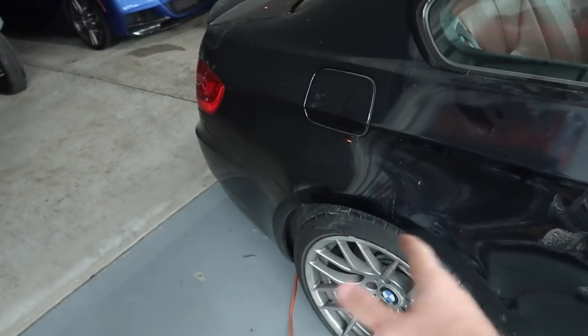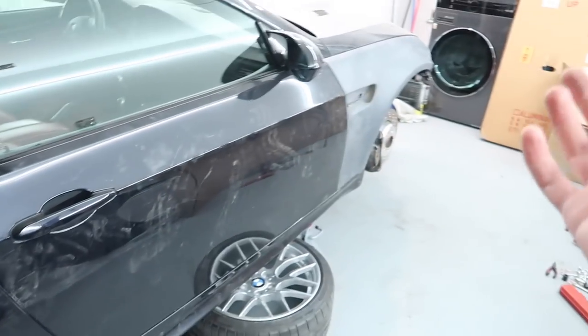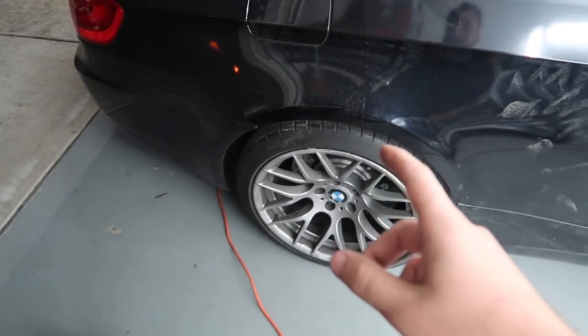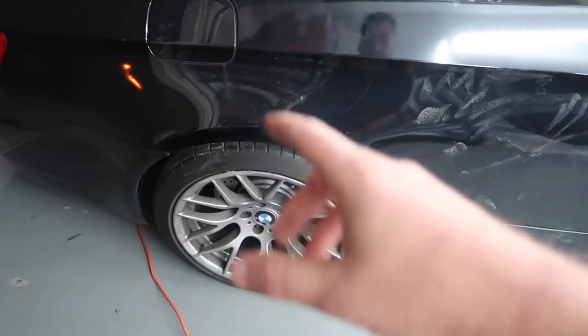The way I like to do it, I've actually never showed you guys how to bleed a system on camera. So this actually works for pretty much any BMW and any car in general. Blake taught me this, so shout out to Blake. But anyhow, let me go ahead and just take out all the trash real quick and I'll show you guys what you need to do.